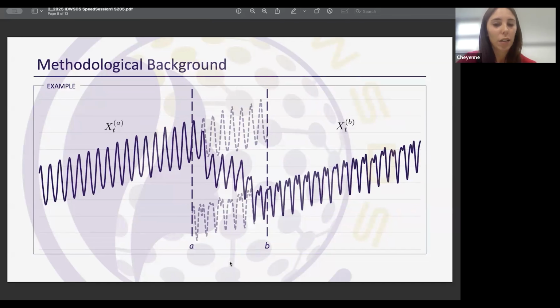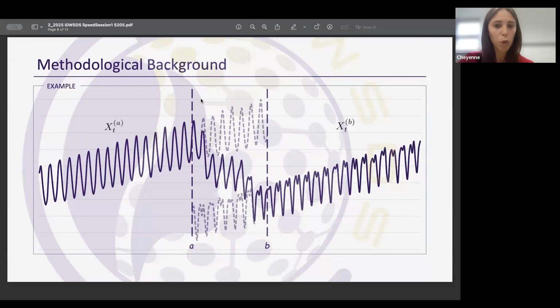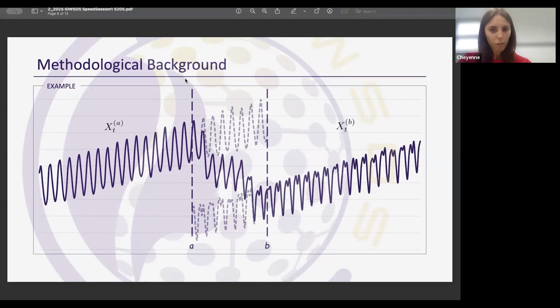We consider a long-term series which includes A and B, the points where the series change its structure due to the effect of a certain event. So we can split the series in three different parts: the period before the event, the transition period, and the period after the event. We suppose that the pre and post-event series are stable and are considered to be modeled using ARIMA models, reflecting the different dynamics in these periods. So the question is, how can we model the transition period?